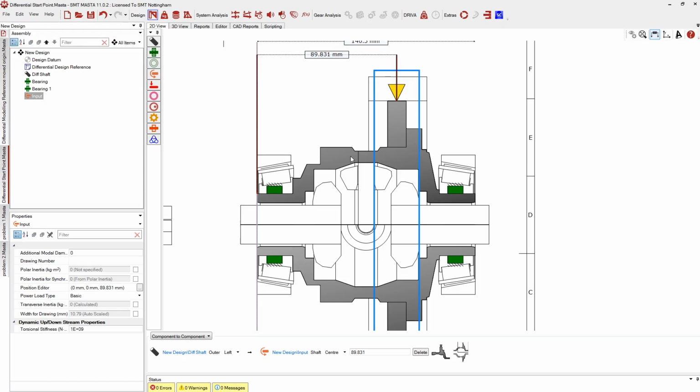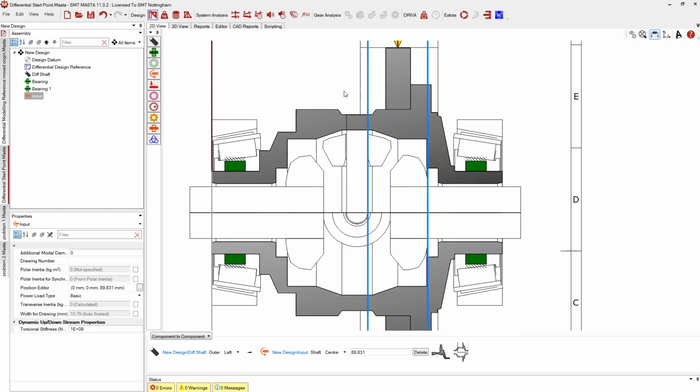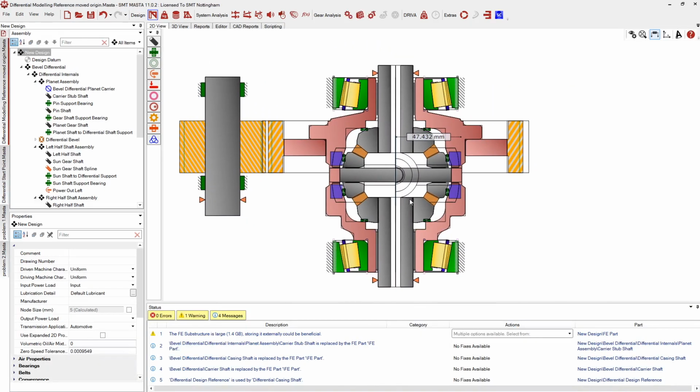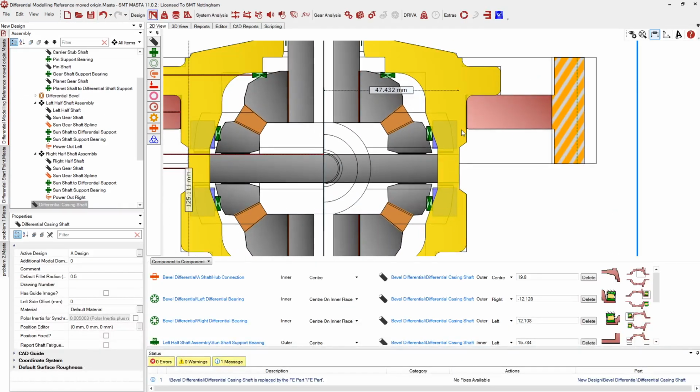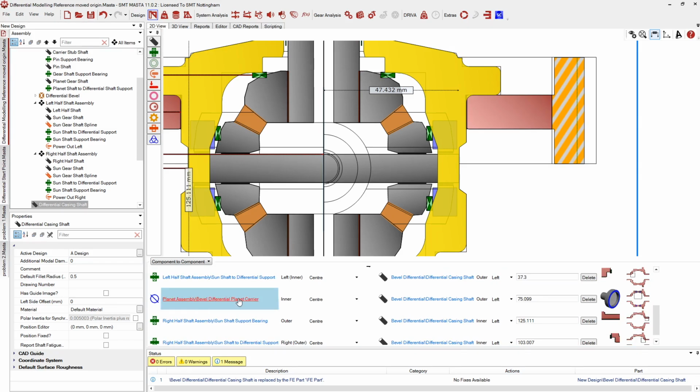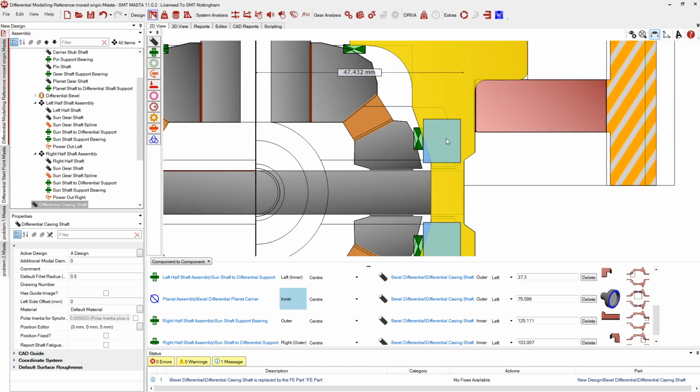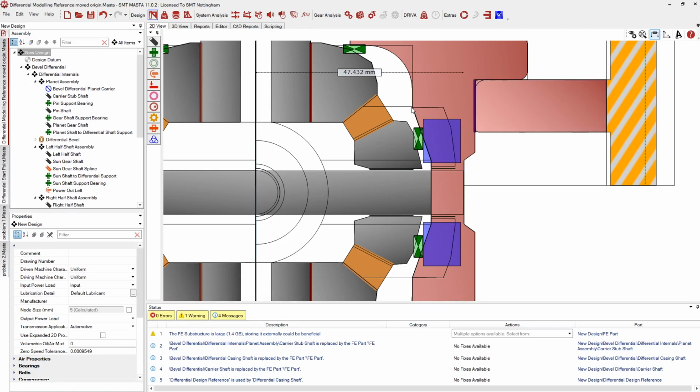Okay, so to start with the internals now. So we remember from the completed model that from the differential housing itself, and I can see the connections in my design mode here in this list at the bottom, I can see that it has a connection directly to our differential planet carrier component. So this is what we're going to add and connect to our differential carrier. And then to the other side of the differential planet carrier component, the blue component, we'll have that stub shaft component, which, just to remind you, is kind of a placeholder only. It's not going to be represented in the complete and final system.